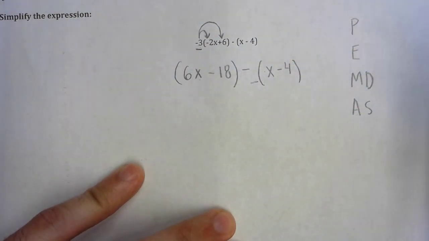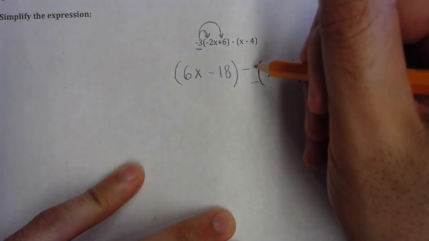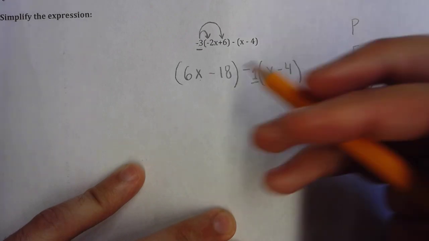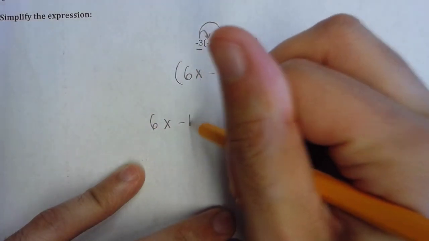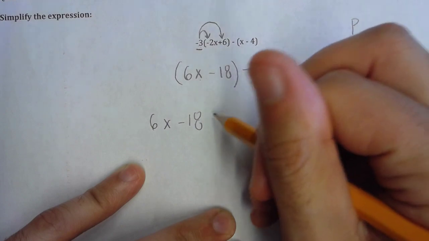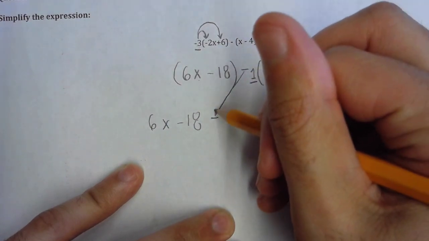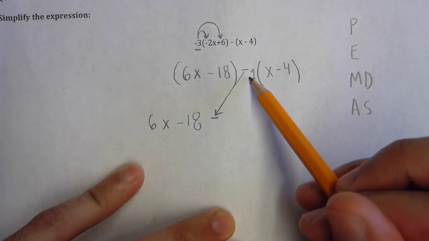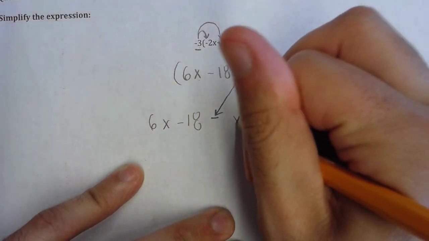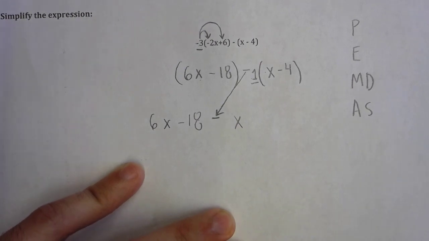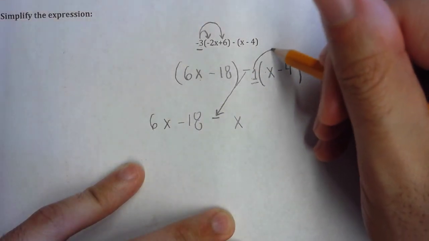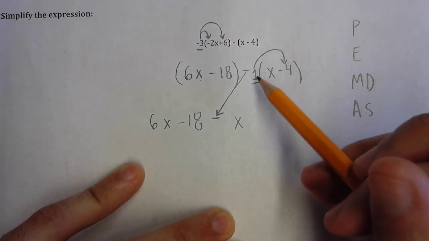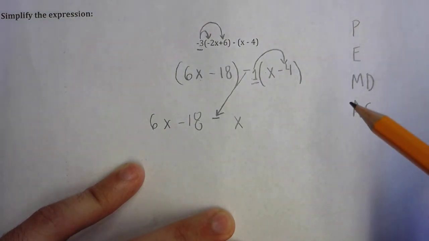Because I'm subtracting an x, that's fantastic, sure, but you can also view it as one group of x minus 4. So I can rewrite this as 6x minus 18 minus, because I'm bringing that subtraction sign down, and I'm going to subtract anything that I multiply this 1 by. So 1 times x we know is x, so I'm subtracting x, but most people forget this step. I also need to distribute this 1 to this -4. And 1 times -4 is -4.